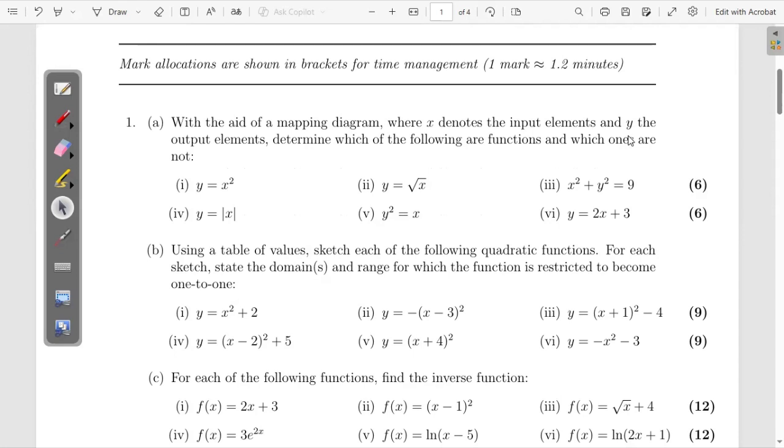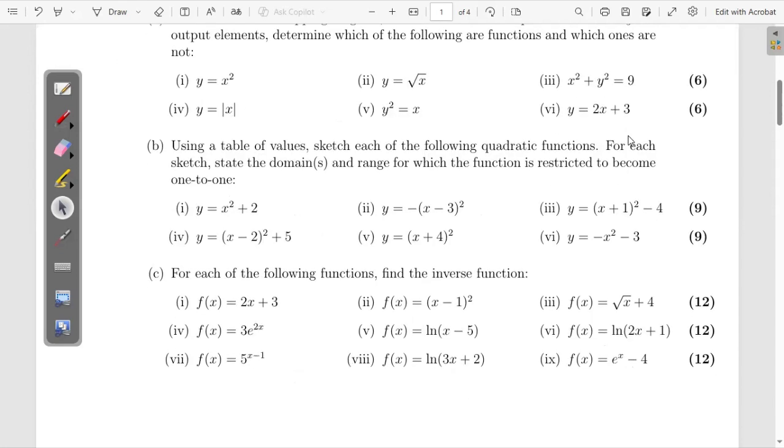So I was saying we're going to move to quadratic equations, like these ones here. So how can we sketch the quadratic equations? How can we find the domain and the range for the quadratic equation? How can we limit the domain to actually make these quadratic equations one-to-one? We're also going to look at how we can complete the square for a quadratic equation.